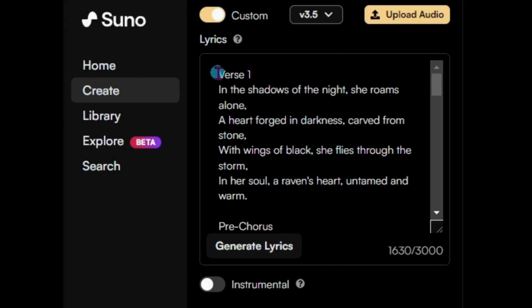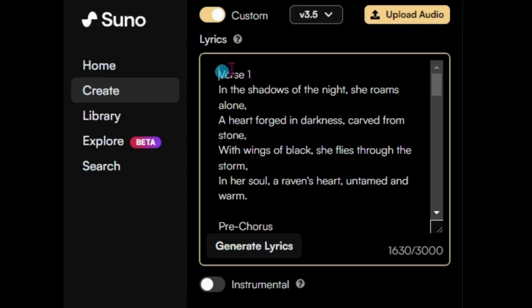I just noticed something as we're waiting for these to process that I forgot to tell you guys. Where it says verse 1 and pre-chorus, those kinds of things, I found in the past, and I'm not sure if it's the same way on 3.5 because I don't often forget to do this step, it does help if you put parentheses around these instructions of what it should be in the song, versus leaving them without the parentheses, where sometimes randomly you'll hear it actually say verse 1 in the lyrics or pre-chorus in the lyrics.